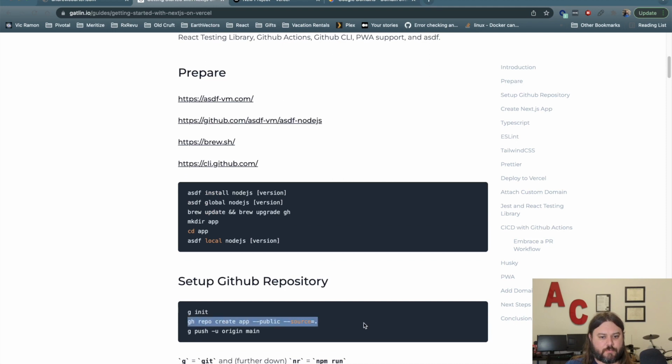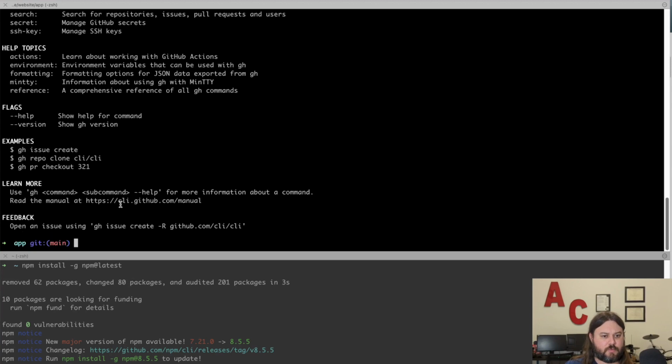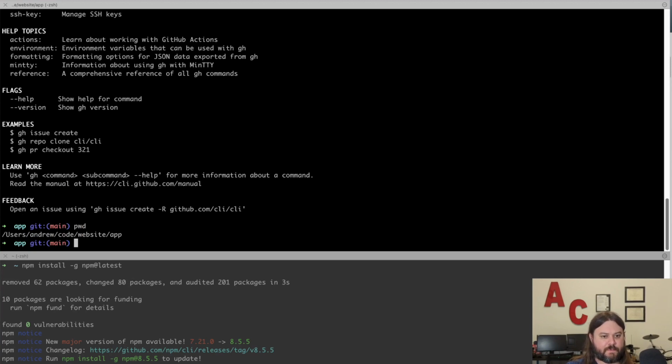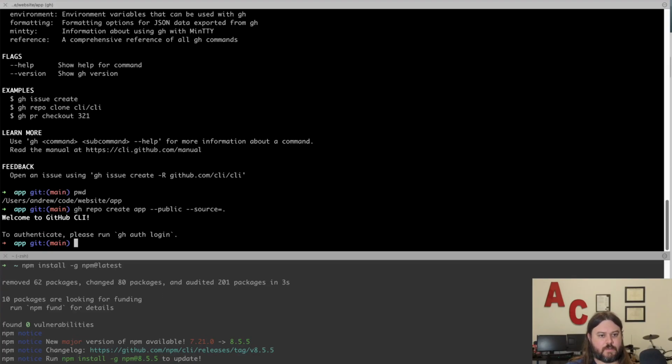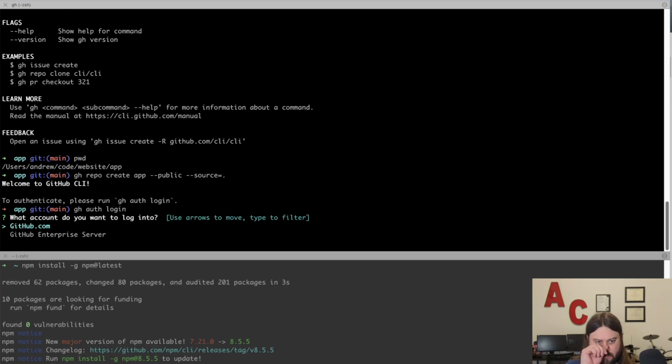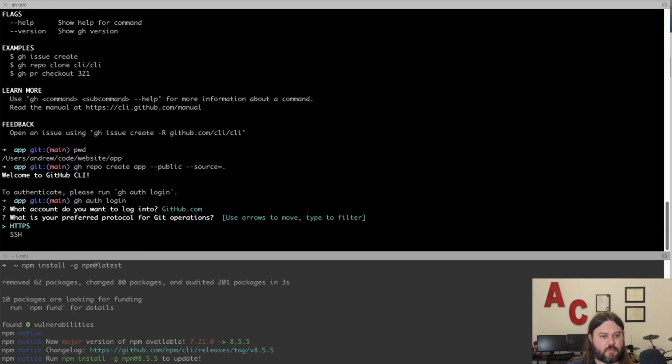All right, let's create a repo. So we did an init. We're going to create the repo, and we're going to push it up. Is that what we want, really? So we do that. Okay. GitHub.